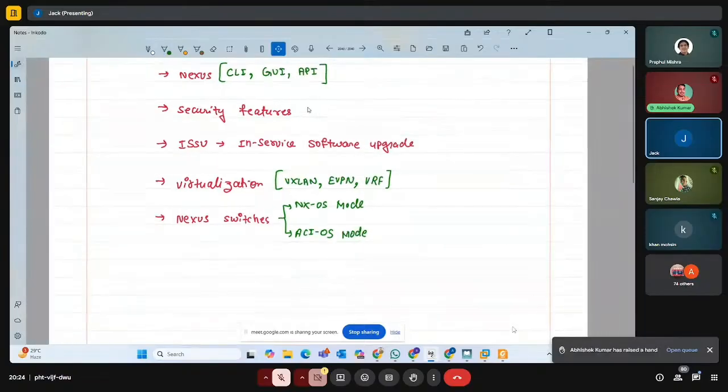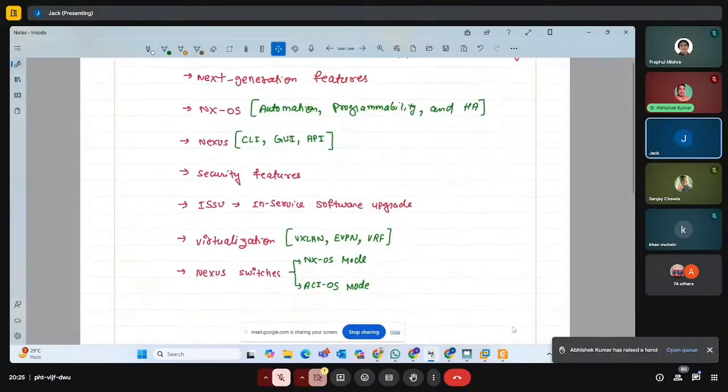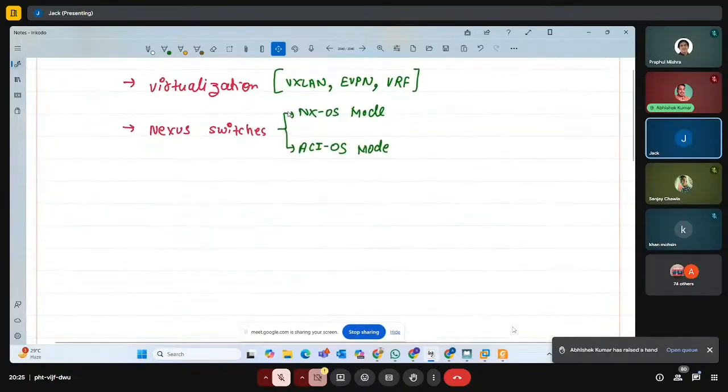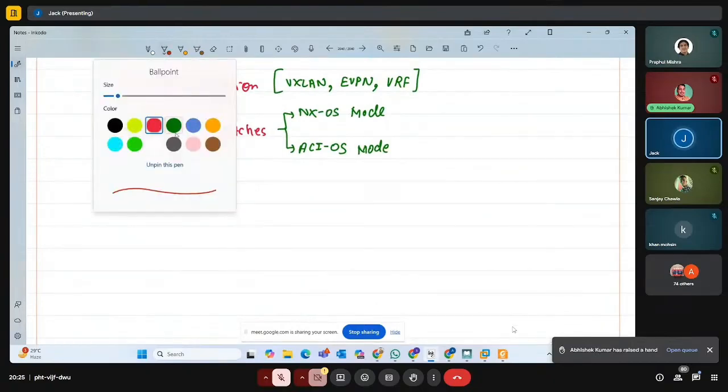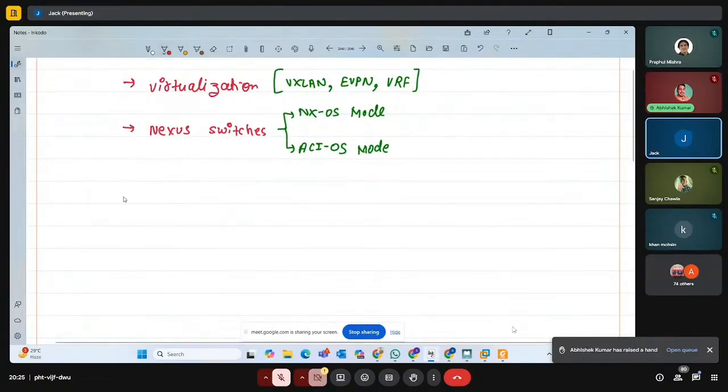Okay. In data center networks or in any network where we are using Nexus switches, it depends on the organization's requirements. They can choose the products for their network.